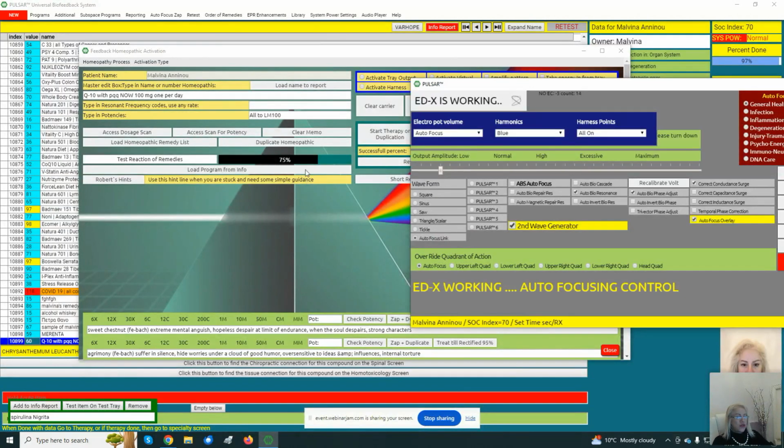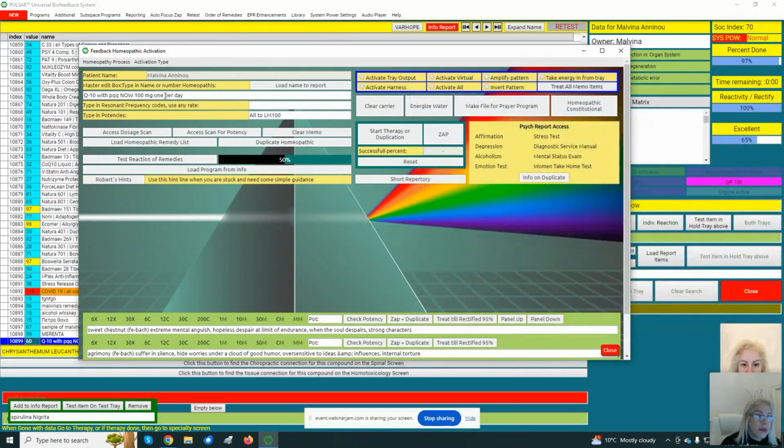Different ways. You can do different things. And you can put it on the test tray and 50%. Well, maybe I need 2 per day.